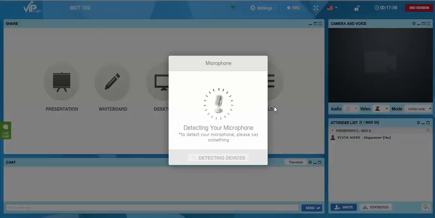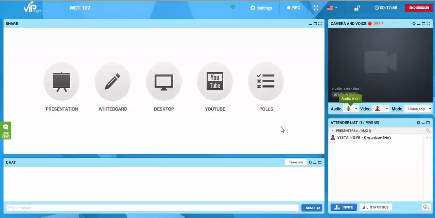Detecting my microphone. Okay, so right now the audio is on, and if I turn the recording on, the class would be able to record me talking.